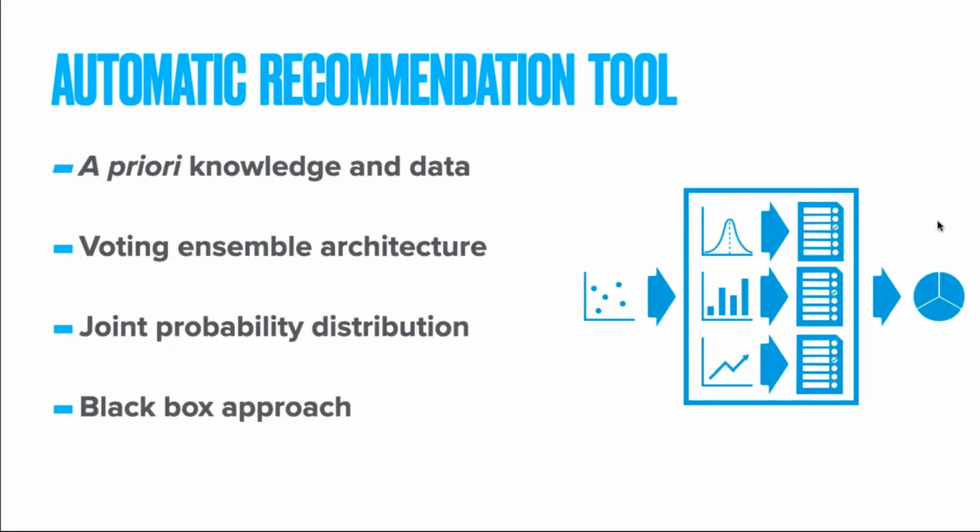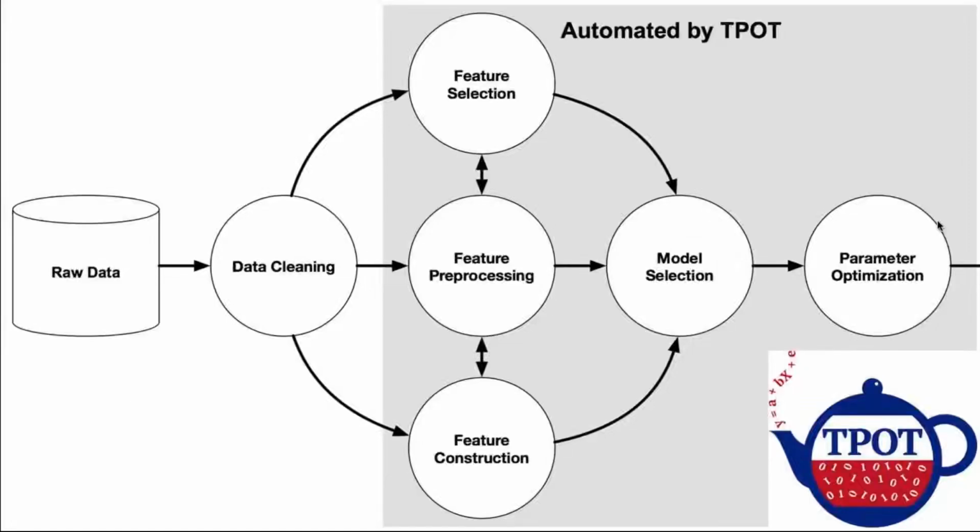If it guesses that tweaking such and such gene is going to make the cell produce more beer, or more monoclonal antibody that you want, then it will crank that gene up for its next recommendation. And as you can see, we don't need to have a breakthrough in fundamental biology to deliver some sort of full mechanistic explanation of what's going on. It's entirely a black box approach, and that's all enabled by something called TPOT. It automates model selection.